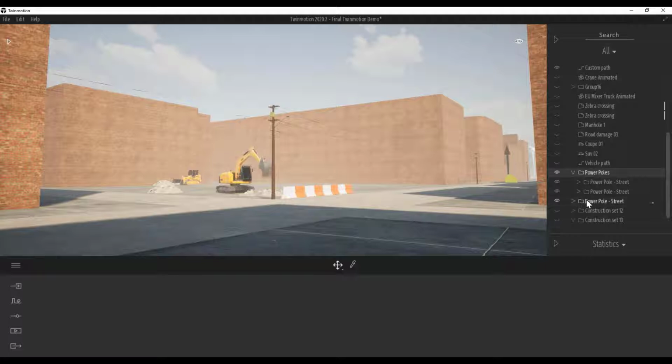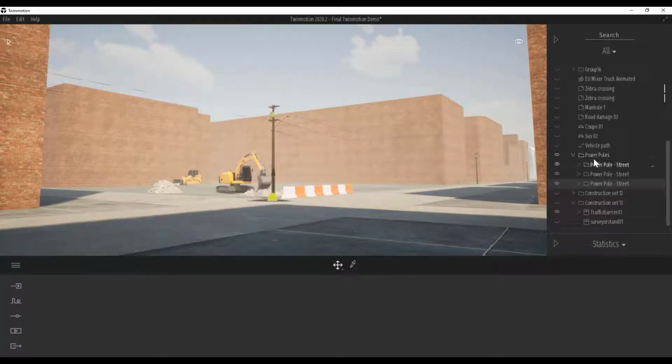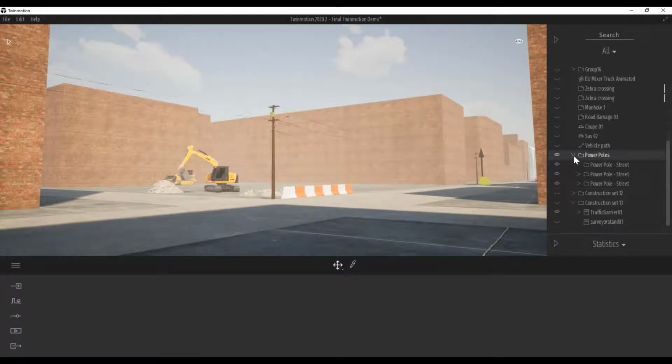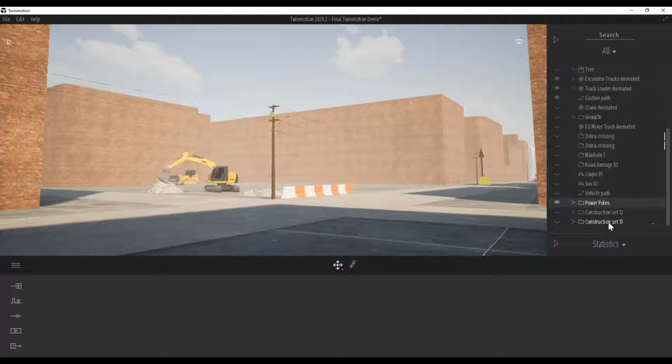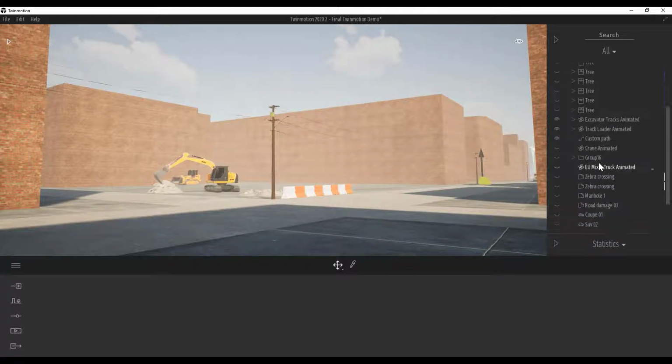So in the case of this, once again, I can move that down in here. Now all of my power poles can be operated either independently or as a group. So once again, that really helps for organizing your scenes as you need to.